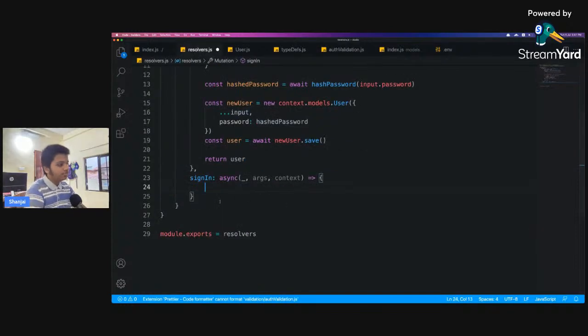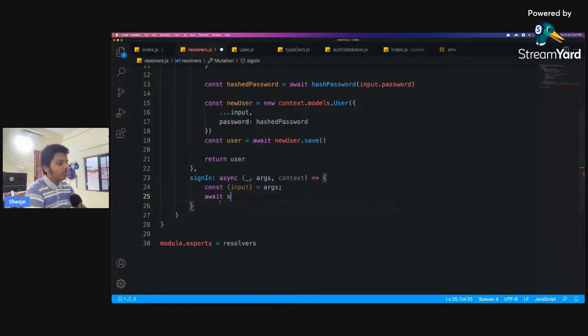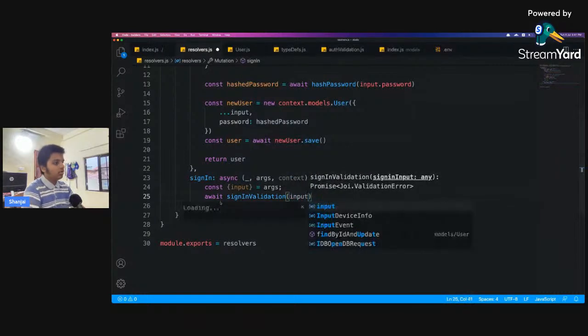So here, let's get the input from the args, and then let's do that validation. It's going to be an async operation, as you guys do know. Let's await sign in validation, and let's pass in the input.